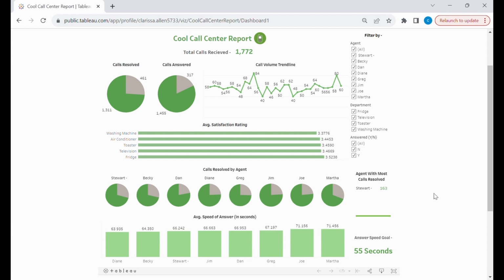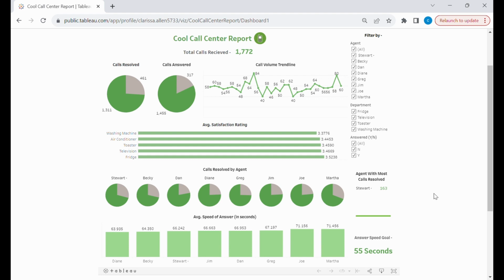Here is an overview of what our dashboard looks like. Like I previously stated, our dashboard is modeled after Reagan Rice's model. When deciding what to put on our dashboard, we knew we wanted to highlight how well the company had done, how well each department had done, and how well each agent had done.